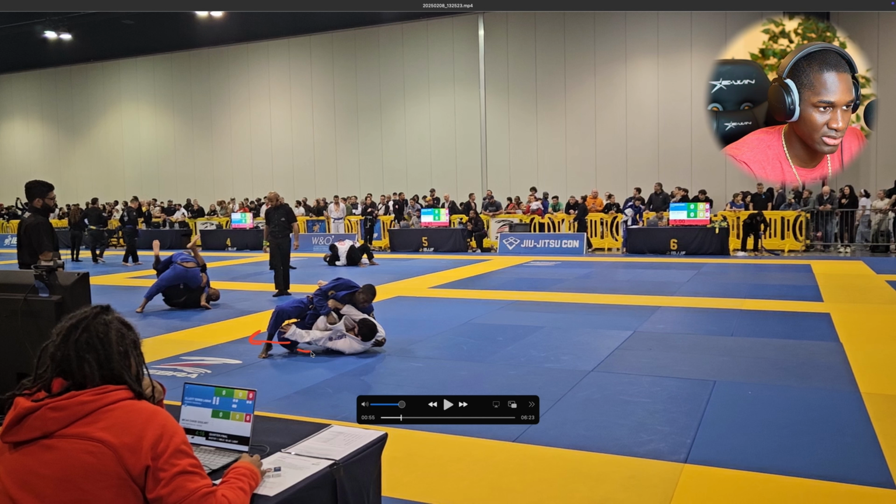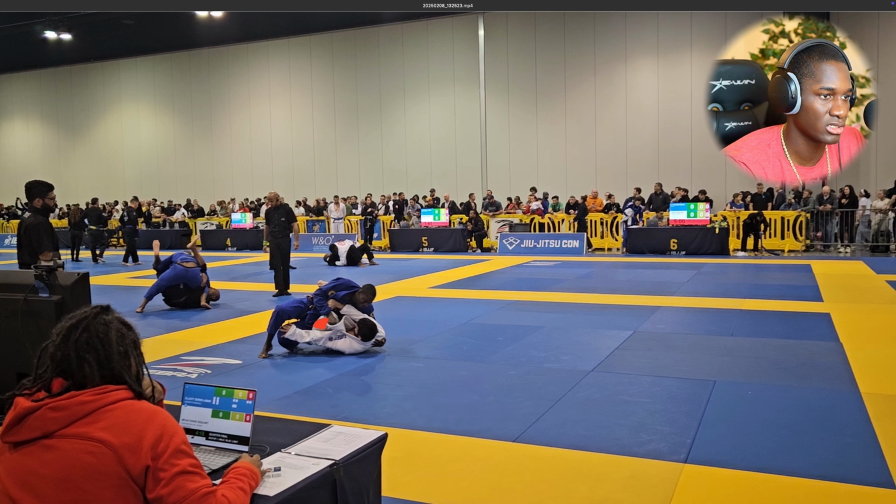You see the light under there? The space is this big. That's how big the space is. More than enough space for him to bring his left bottom knee in. Again, I told y'all, the bottom knee in your open guard, in your closed guard, or while you're on your side, the bottom knee when somebody's trying to pass, in so many guards, is so important.